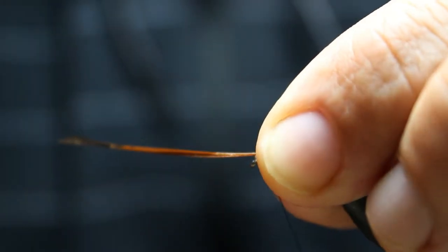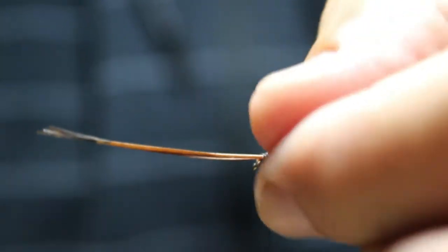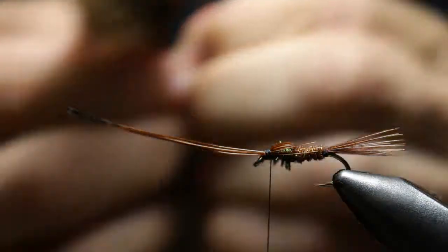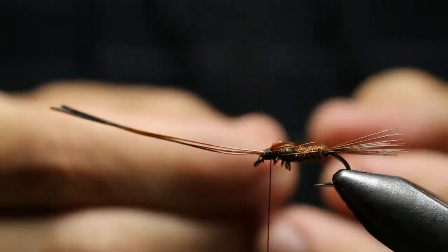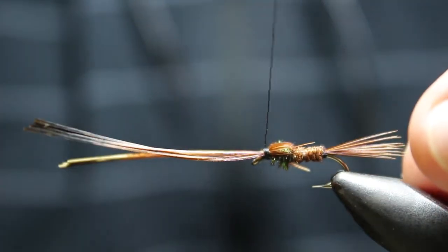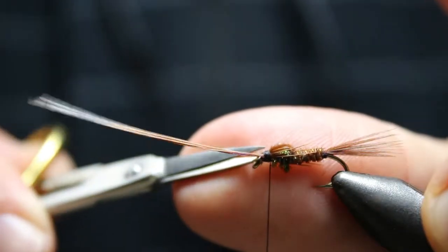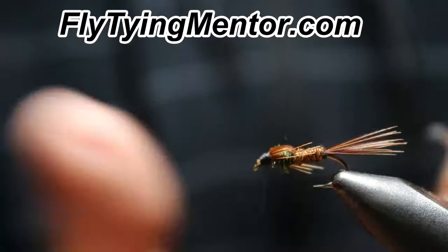They don't have to go back to the very back of the body, but you just kind of wrap those right on the side. So I did one wrap. I held it with my left, then put it on the side like that. And I'll do the other one, same thing on the other side. So each side is going to get a few of these legs. So we'll put this on here. And we'll wrap that. 2, 3. And we'll put this here. And we'll wrap it up with, right there, the whip finish.